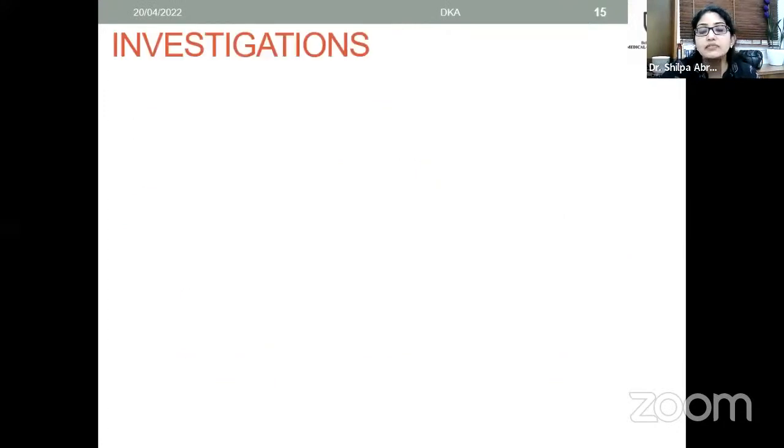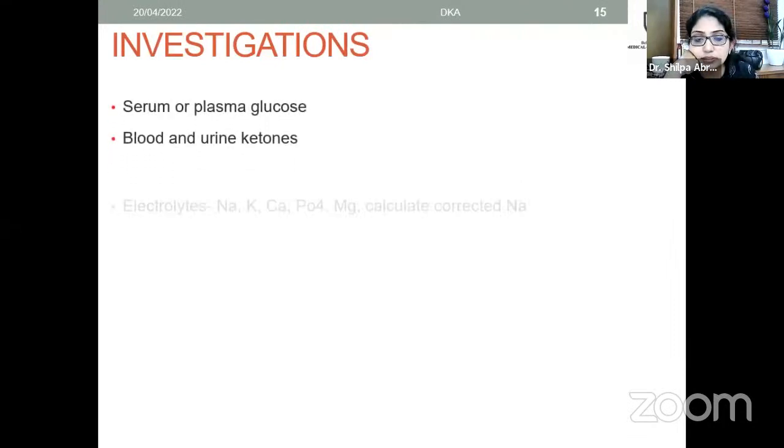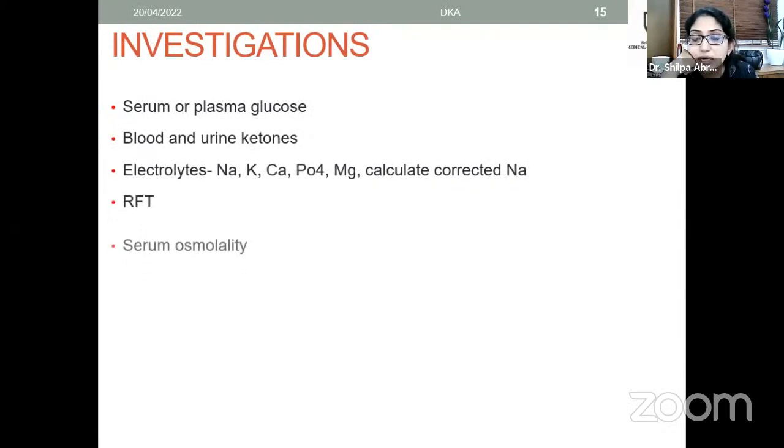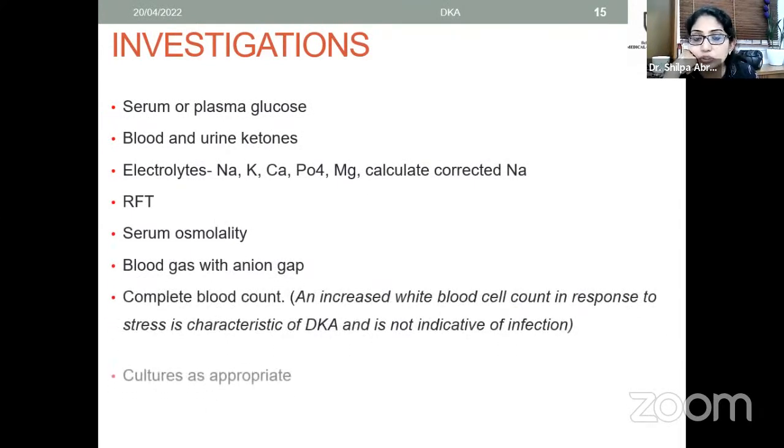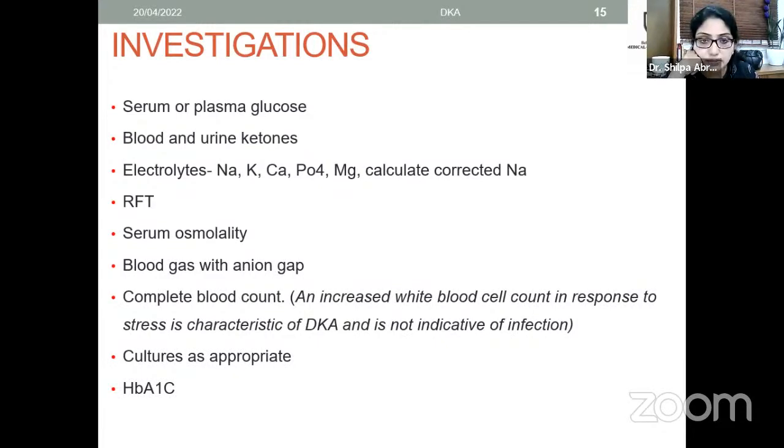So what are the investigations that you would do in a child with suspected DKA? So first thing is glucose, then urine and blood ketones. A word here about urine ketones. Urine ketone can be used for the diagnosis of DKA. So if you find ketones in urine, that is ketonuria, it can be used for diagnostic purposes, but it cannot be used for understanding the resolution of DKA, because the urine ketones will continue to be excreted for about 48 hours after your DKA is corrected. So for diagnosis, it can be used, but you cannot use it to see if the DKA has resolved.